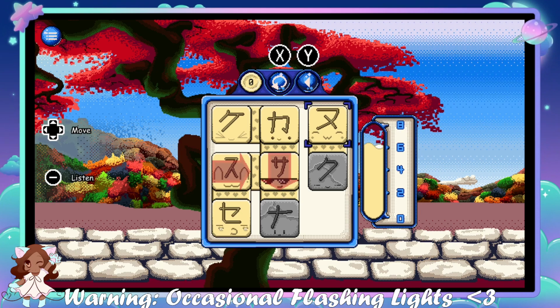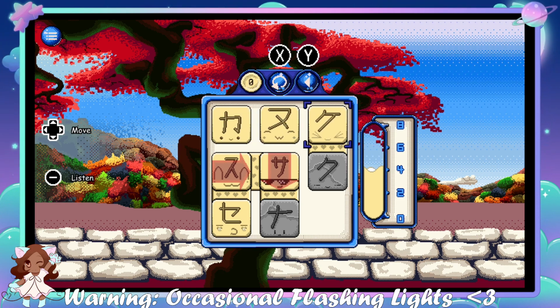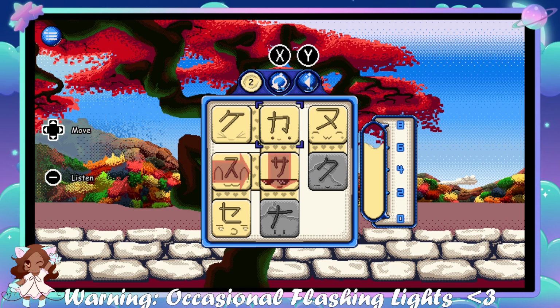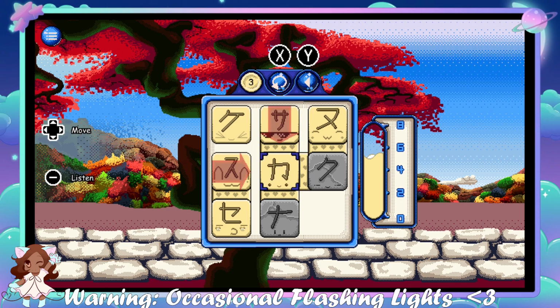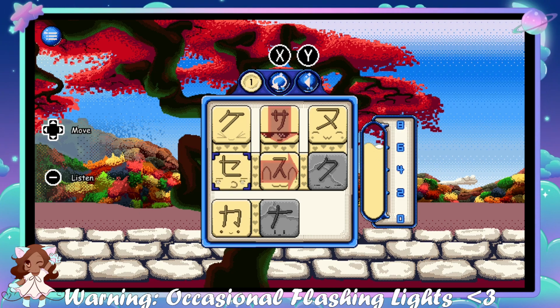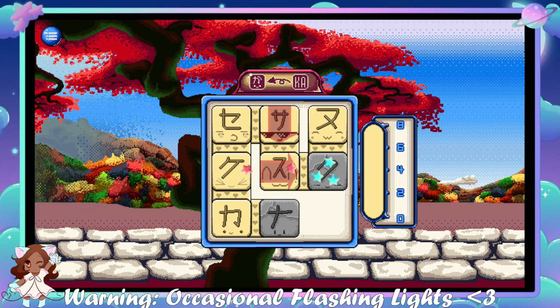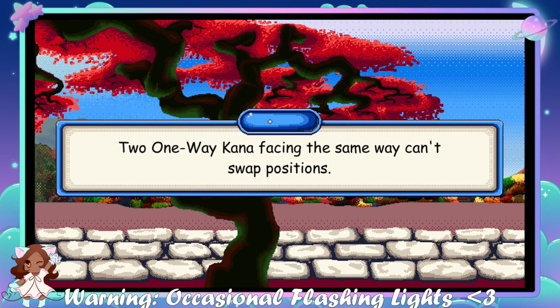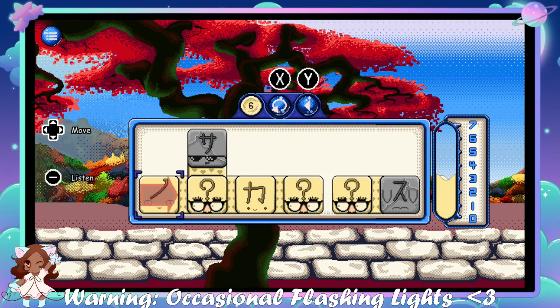Why is my brain, why? Undo. No. What am I doing? Why am I doing this today? Why is my brain acting up? There you go. Okay, let's see. No.